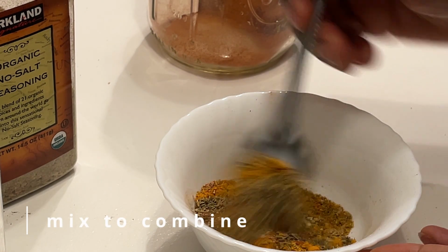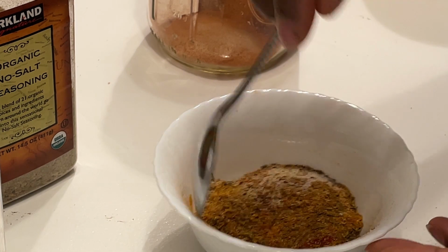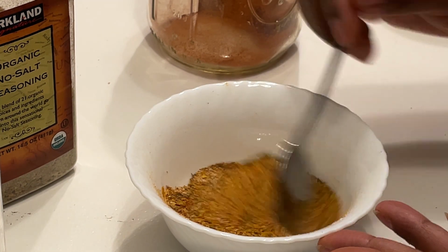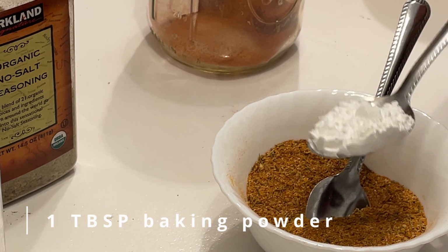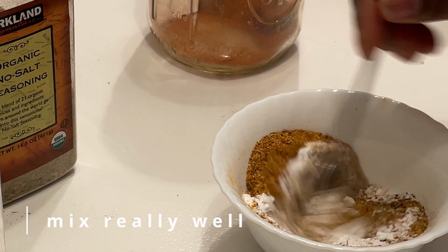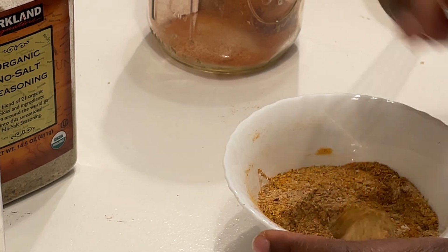I actually had forgotten to put in the baking powder, and I forgot to put in a little bit of the burger seasoning that I really, really love to add to a lot of the things that I cook. So you just kind of see me adding this in after I've already mixed the other spices together. But again, you do not have to do it this way. You can just dump everything in the bowl that you're using and mix all the seasonings together at once.